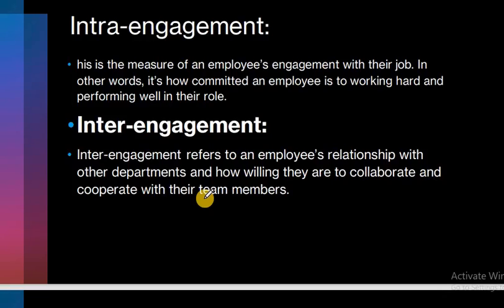But when we are referring to inter engagement, you are referring to the employee's relationship with other departments and how willing they are to collaborate with other team members. So inter engagement has nothing to do with how the employee performs on his own tasks, but you want to know how he or she relates, communicates, engages and collaborates with other employees outside his own tasks.